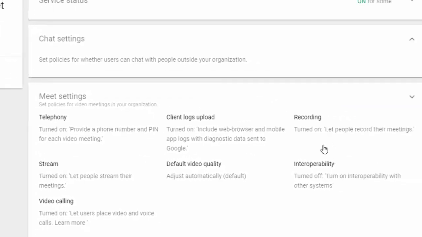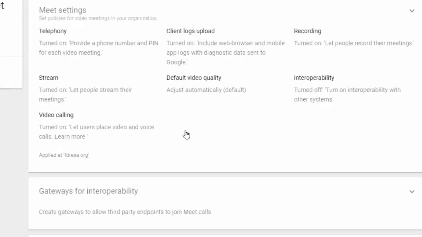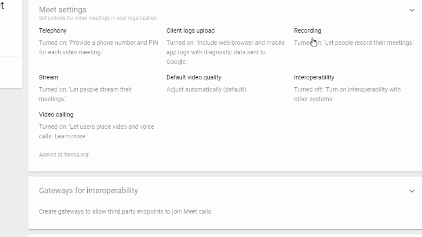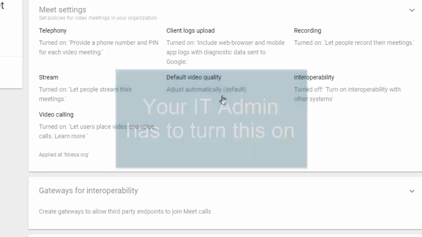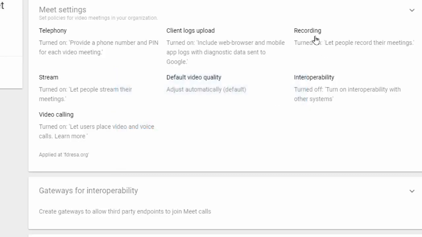In fact, one of the settings here is whether or not you allow recording and whether or not you allow streaming. It's highly suggested that you allow recording for staff and streaming for staff, but do not allow it for students. But these options do have to be turned on. I think they're turned off by default, and you have to go in there and actually turn them on. So talk to your IT folks, because right now is a really good time, especially recording, for teachers to be able to record those Hangouts that they're doing, those meets, even if they're doing it by themselves and using it to just record their screen and record a lesson that they share their screen on.